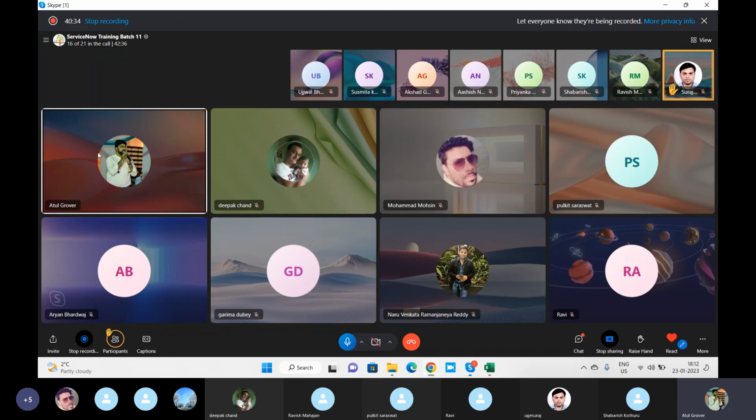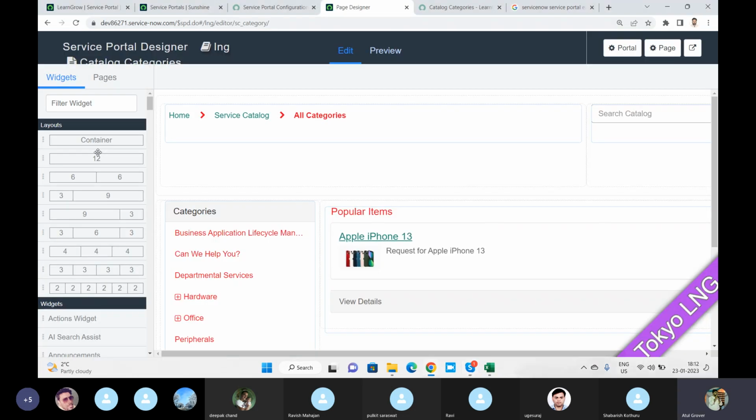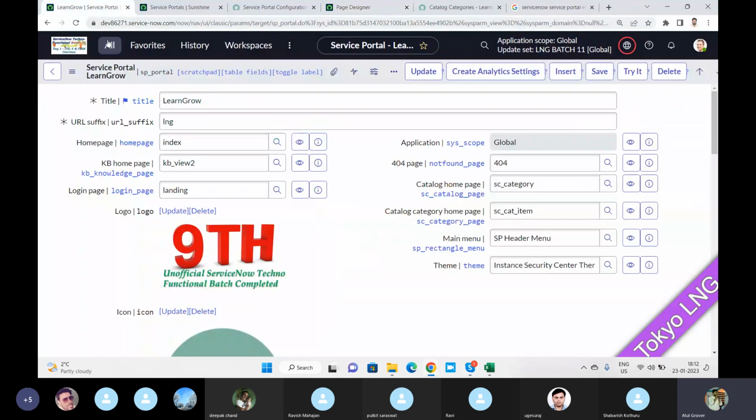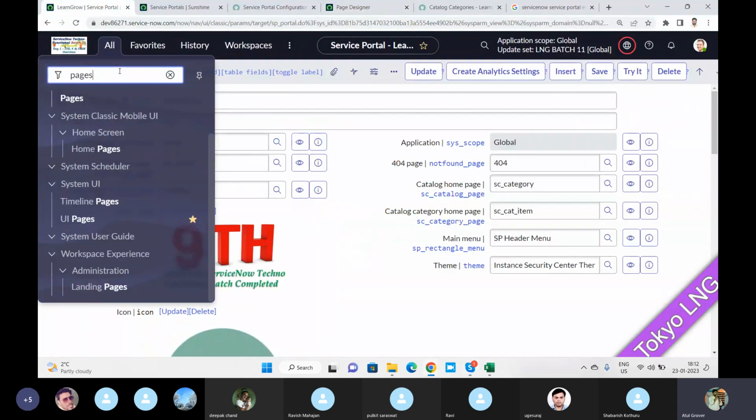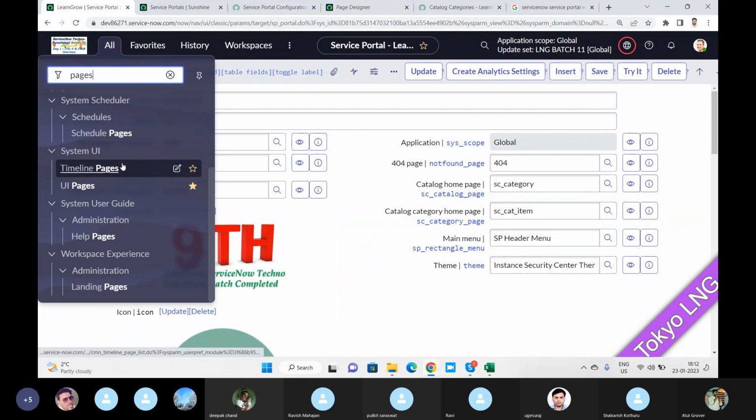Now someone is so smart. Atul, come on, you are making us fools. Till last week you were saying that all these things are tables, and now you're showing in some other view. So you can go and search here for the pages. Let's see, do you have something for the pages?